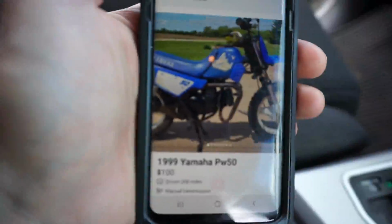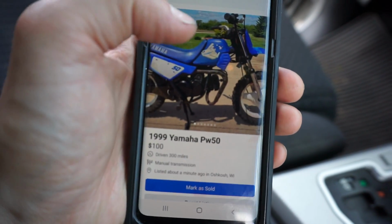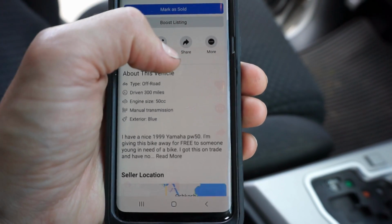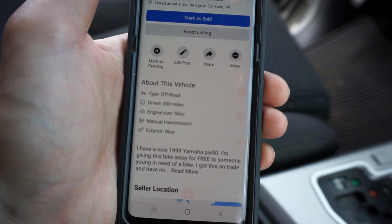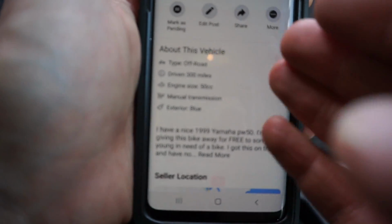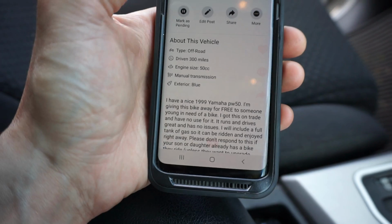Alright, so just posted the bike. It's still in review, but 1999 Yamaha PW50. I said I have a nice 1999 Yamaha PW50. I'm giving this bike away for free to someone young in need of a bike. I got this on trade and have no use for it. It runs and drives great and has no issues.